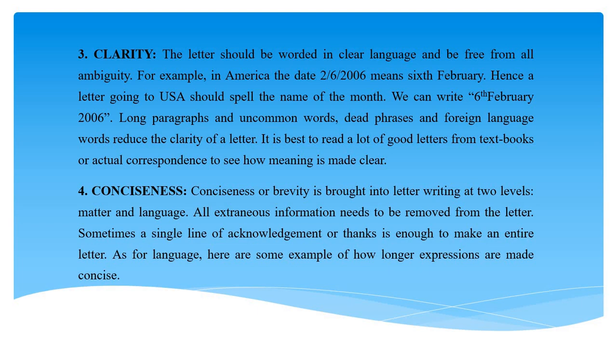For example, in America, they put the month first, then the date and the year. In our country, you can put the date first, month second, and then year. Likewise, you should understand where you are going to send it. Even in some letters I have seen, they mention the time the letter was written. So it is easily understood, and it is more legal. Once you write it down, it is a legal document. You should understand that it is not like word of mouth, where you are just discussing or saying something. By writing the letter, it provides a legal document.